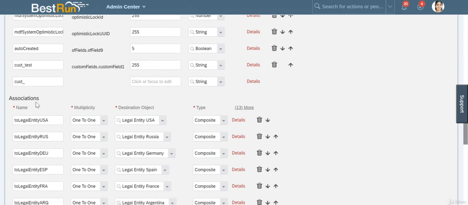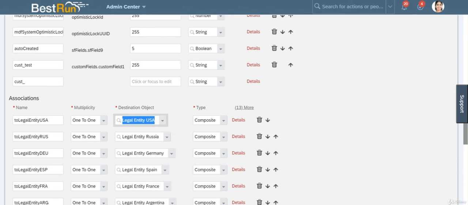If you see these associations like legal entity USA, this is a one-to-one relationship with legal entity USA, and it is a composite type, meaning the legal entity is a parent object and legal entity USA is a child object for this.